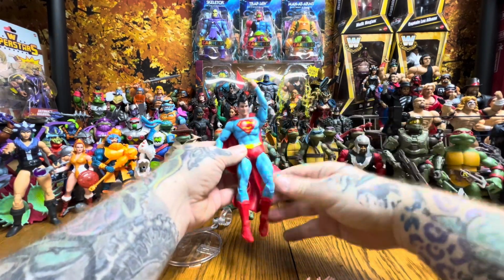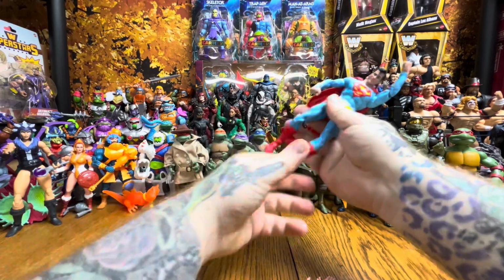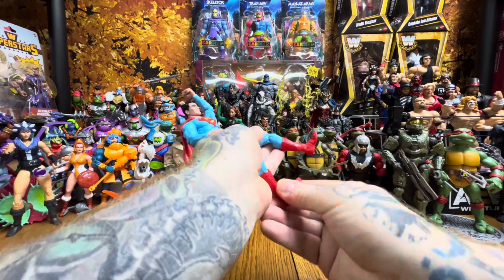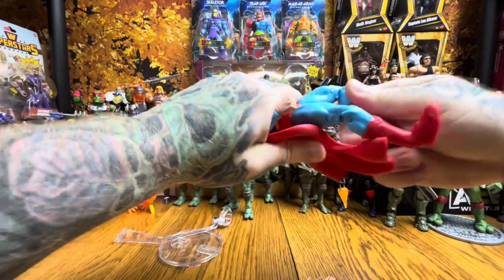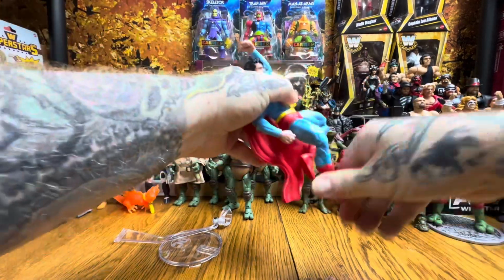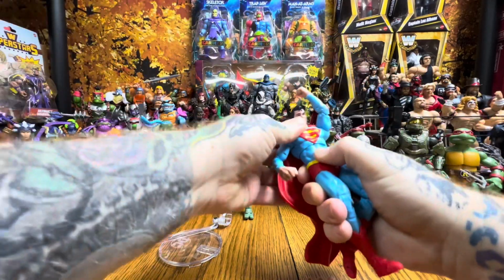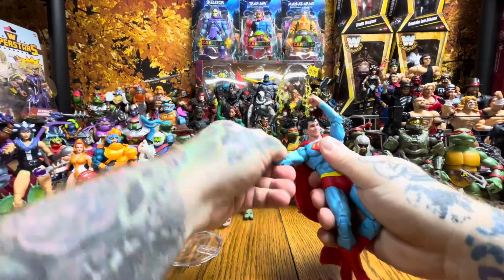All right, let's see how Superman is. All right. Bottom joint's pretty bendy. Let's check the ankles, pretty good. Good swivel, toes, double jointed knee, both joints working. Waist, good. Party boy, good. Back and forth, good. Arms all the way around.